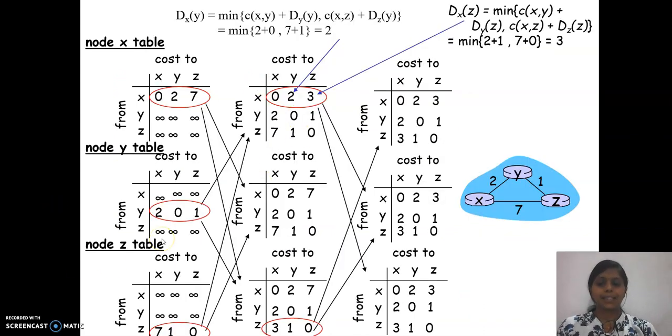Let's consider this example. In this case, let's consider only 3 routers. In the initial stage, x, y, z are known only about their neighbors. So distance vector is drawn like this. This is the distance vector table. What it is telling? In the beginning, x to x is 0, x to y is 2, x to z is 7. If I am at x, I know only about this information and this information.